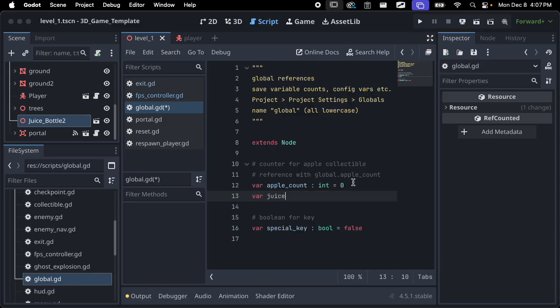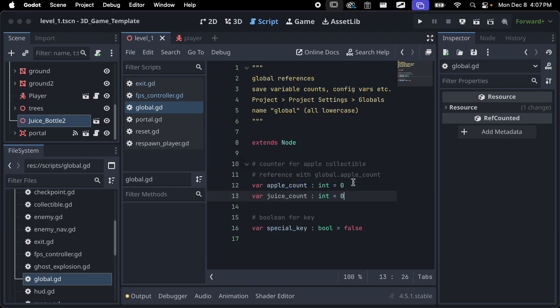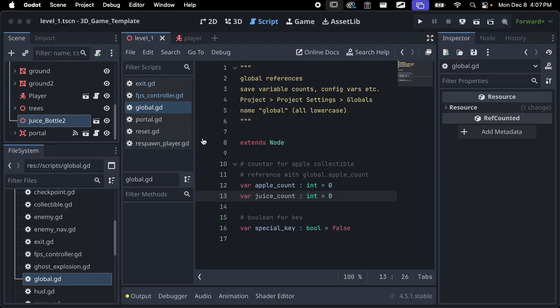So I could add a juice count, and I'm going to cast this as an integer, which just means a whole number, and I'm going to set it equal to 0. When I add this into the global script, this is very similar to the variables we used in Twine and Bitsy and GameMaker as well. Basically, it just asks our game engine to create a place in the memory called juice count, and just remember that right now we have 0 juice items. When we collect a juice item, we're going to increase that number, and we'll display it on the screen so the player knows how many items they've collected.